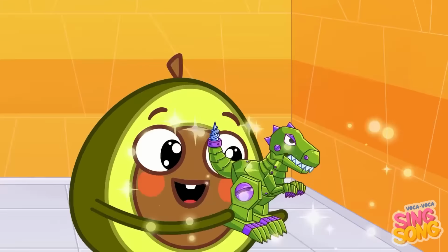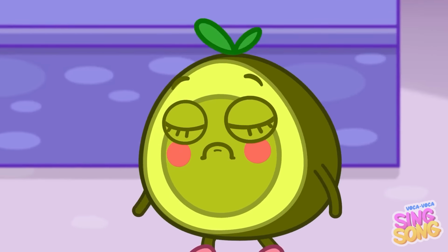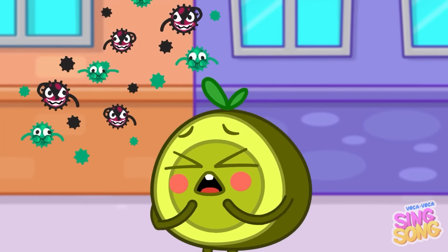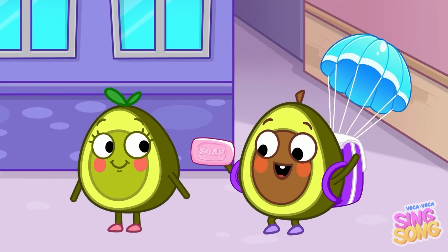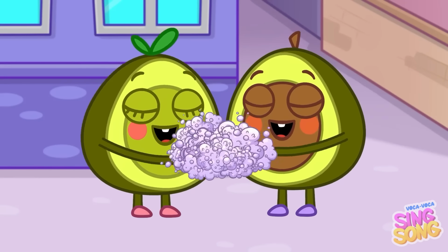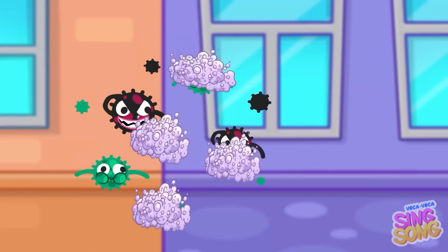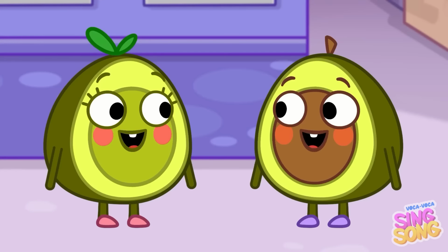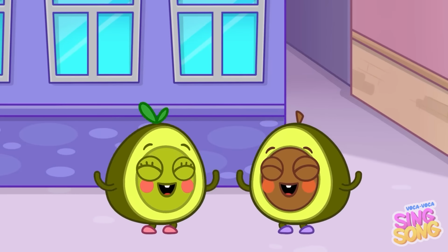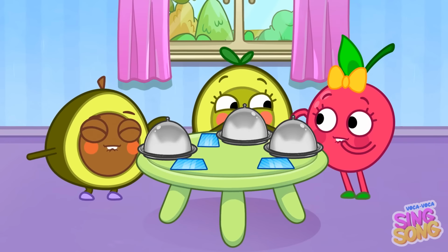Keep your fingers away from your mouth. We don't eat from the ground. Germs are all around. We have to remember our healthy ways to keep all germs away. We don't put dirty things in our mouth.